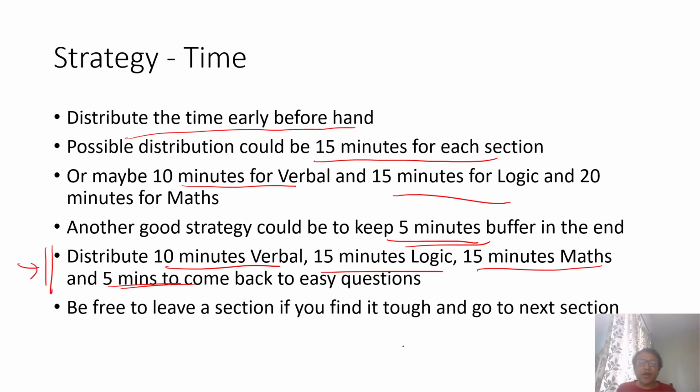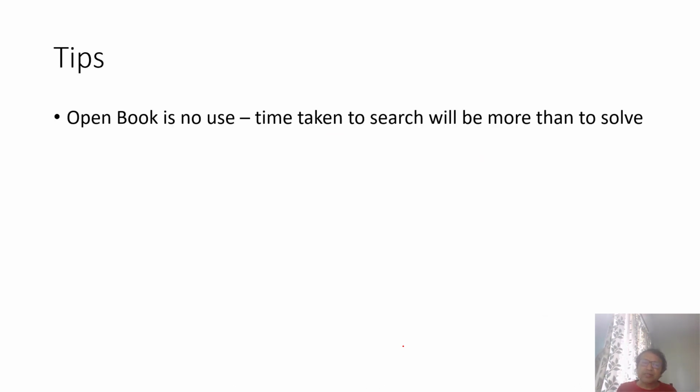For whatever reason, if you're finding a particular section tough, for example, I solve verbal and I see all the verbal questions are very tough, like RCs and jumbled paragraphs, and you think it'll take a longer time to solve verbal, then maybe I'll solve the logic and maths and then come back to verbal. Okay, and the same is true for any section. So be free. Last minute tips.